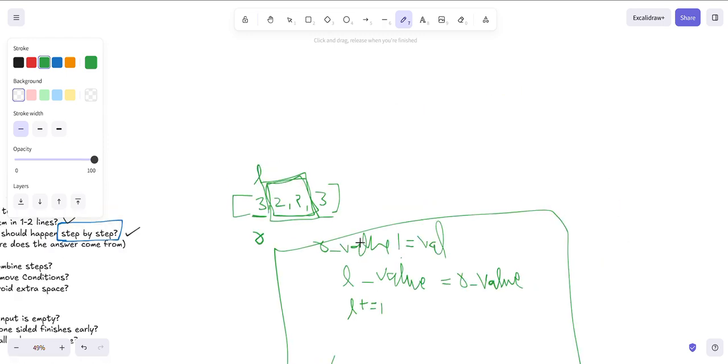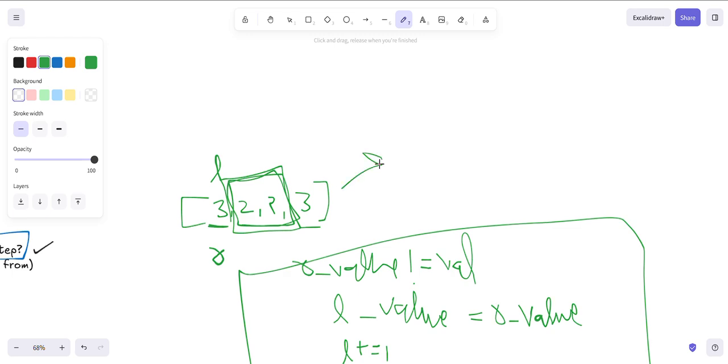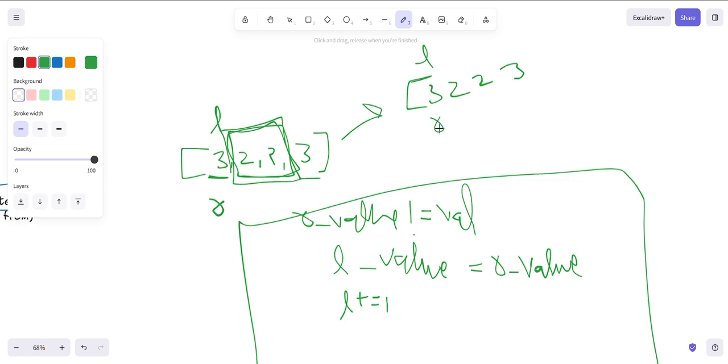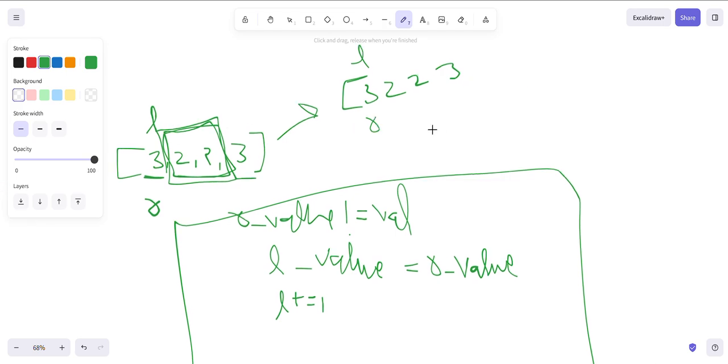Now, how does it work? Let's check with a dry run. Just assume there is 3, 2, 2, and 3. So here is your left and here is your right, both are moving in the same direction. First we check, is r value not equal to val?